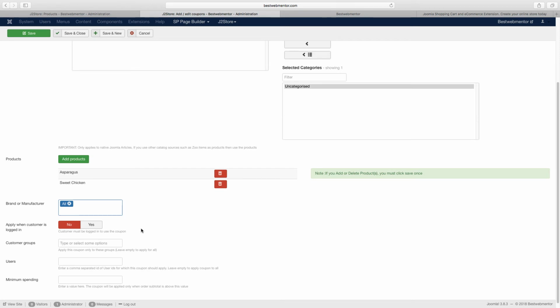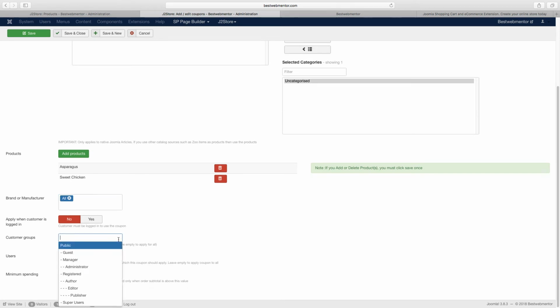And apply when customer's logged in. Do you want to apply this when the customer's logged in or not? You can leave that as that. And then you have the customer group here. So this is really key too. You can create the groups. You can create different things for different groups. So let's say, for example, you have people in different parts of the country or different parts of the world, whatever groups that you've set up. You can utilize those groups here with your ACL that's part of Joomla. So for now, I can put this customer group to be registered, or I can just leave it blank if you don't need anything.